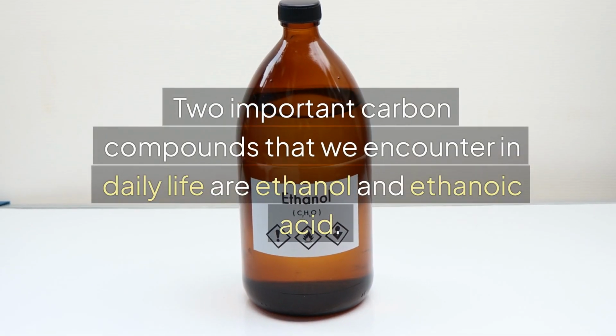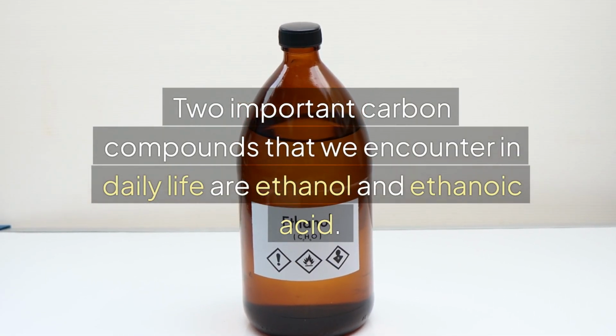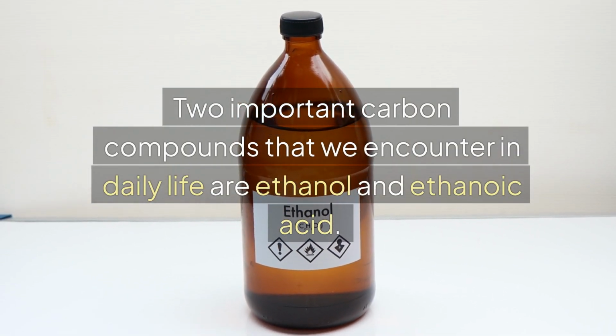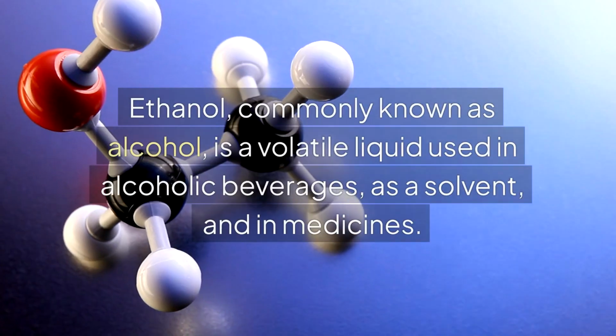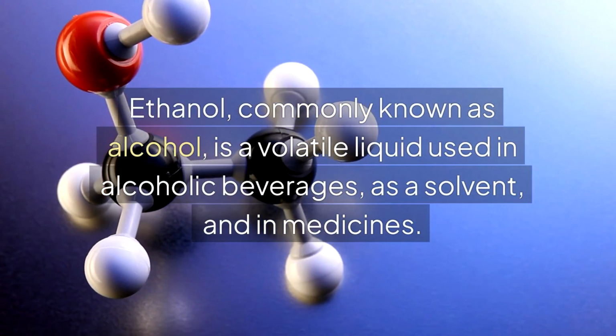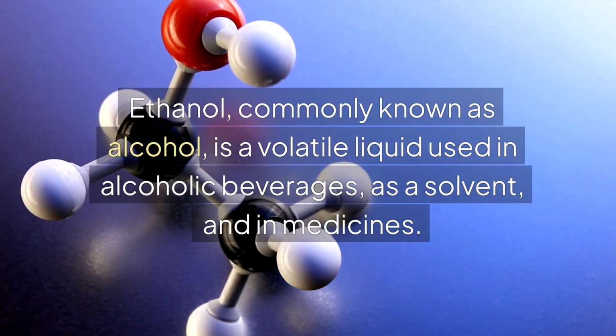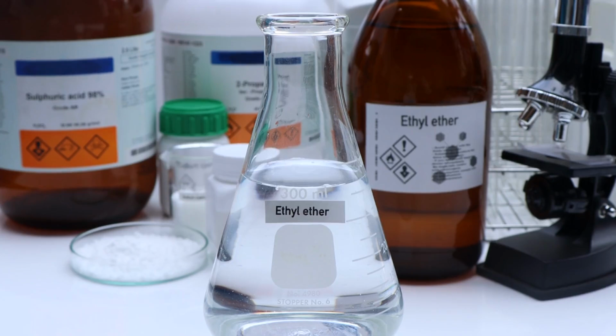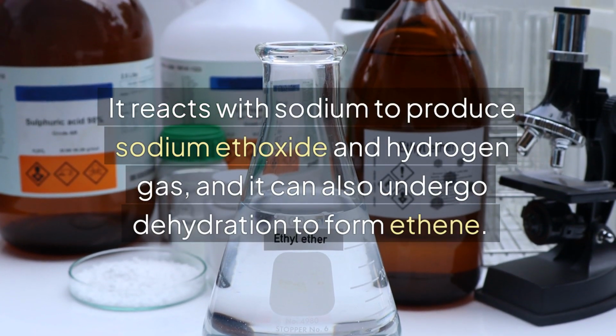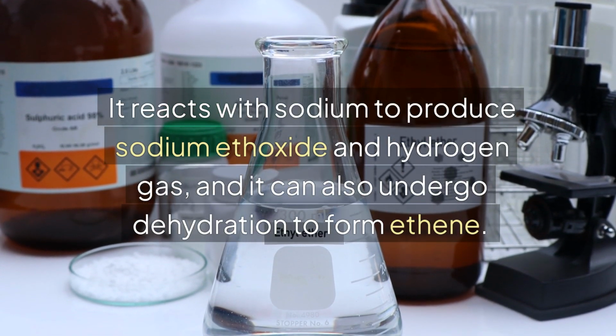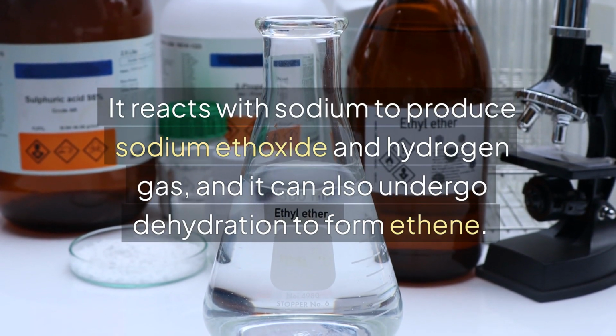Two important carbon compounds that we encounter in daily life are ethanol and ethanoic acid. Ethanol, commonly known as alcohol, is a volatile liquid used in alcoholic beverages, as a solvent, and in medicines. It reacts with sodium to produce sodium ethoxide and hydrogen gas, and it can also undergo dehydration to form ethene.